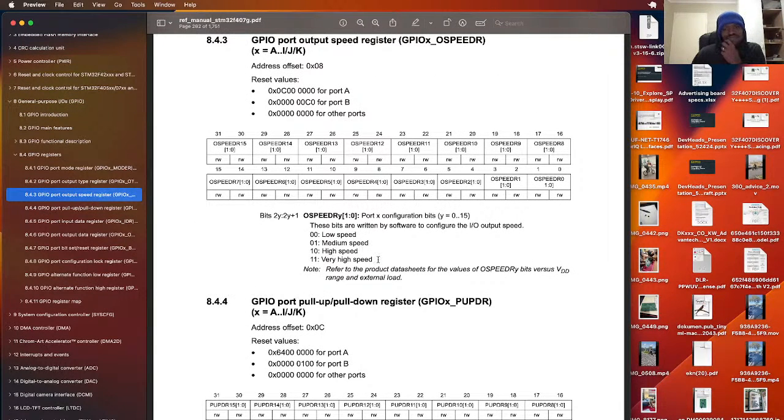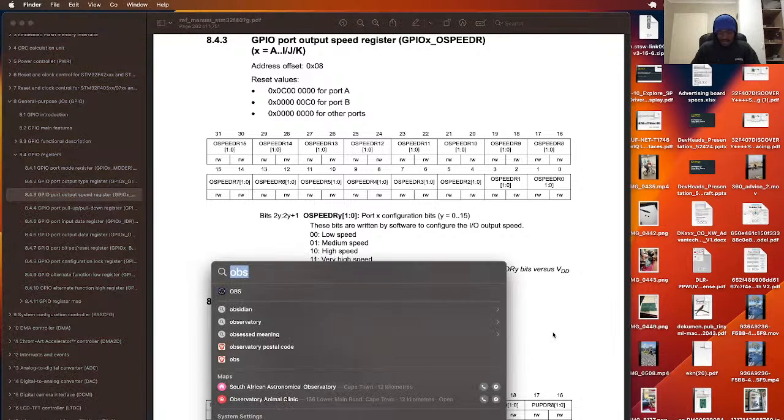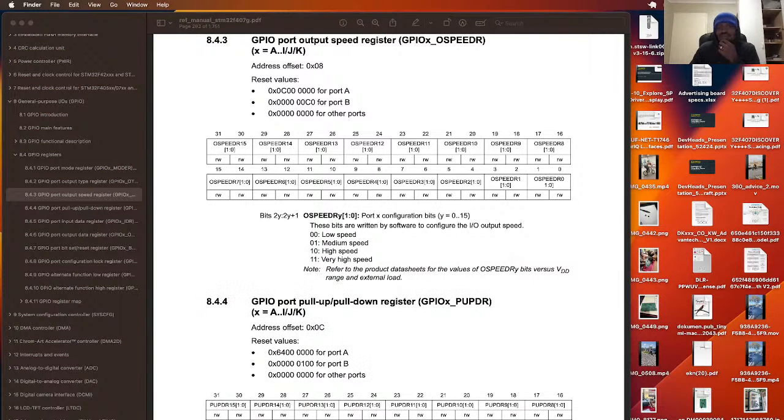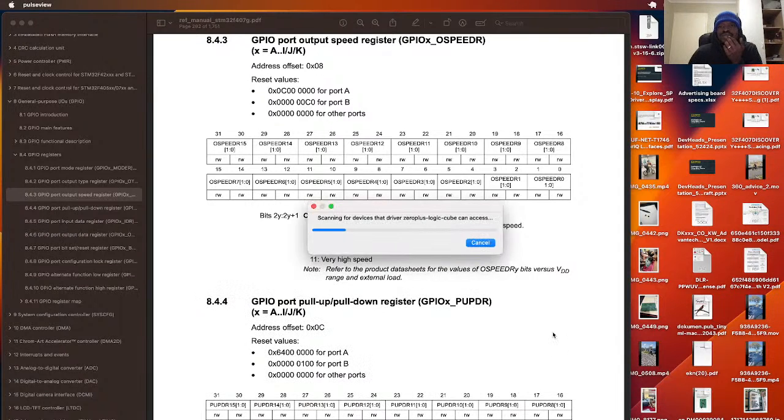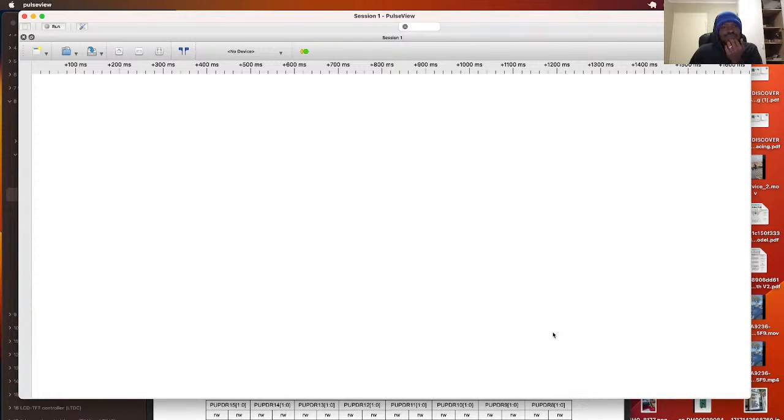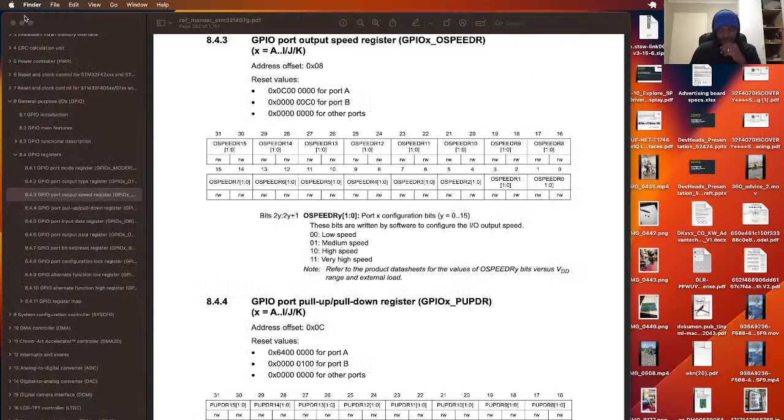So we want to set to very high speed and see how that changes stuff. First of all, let's look at what's going on with our code at the moment, and then we can go forward with debugging it. Let's see what's happening.